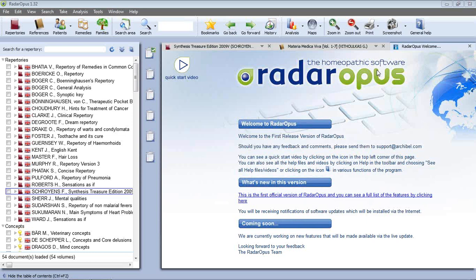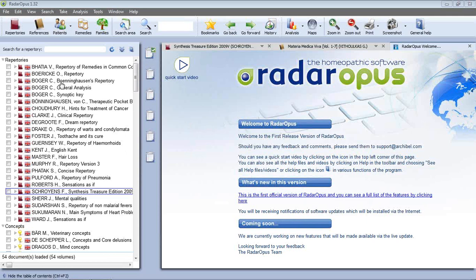So if we just start with a general tour at the moment, you can see from my screen, this is the layout of the program. We have on the top of the program, across this very top area, various buttons that access the different functions or features or areas of the program. On our left-hand side, we have a table of contents. And this shows groups of books or documents or patients or the various categories of information that we use in homeopathy. And on the right-hand side, we have our display window where you can see the document or the function that you're working with at the moment.